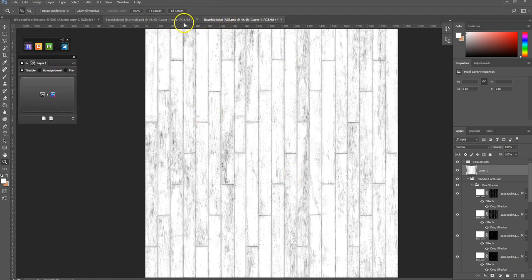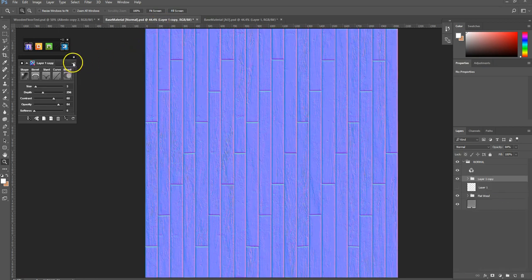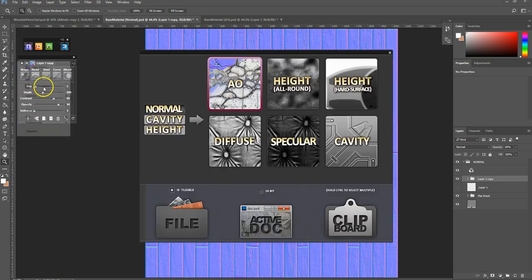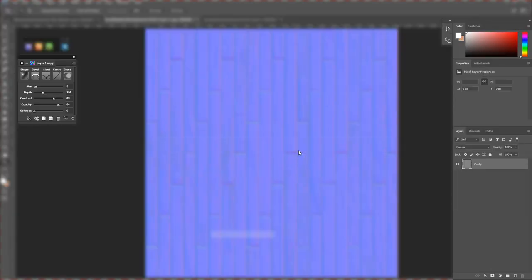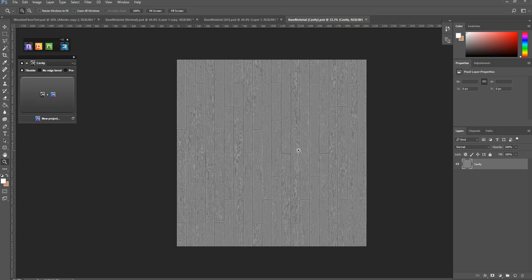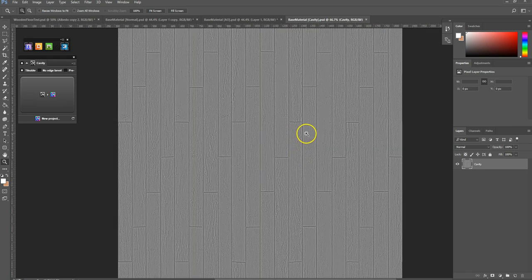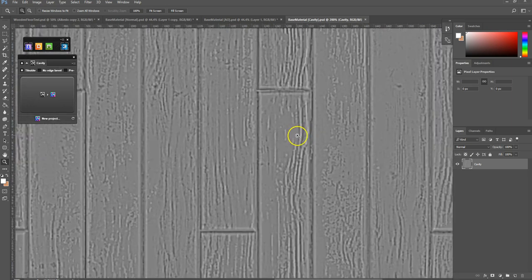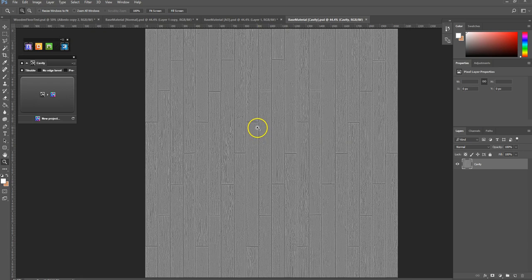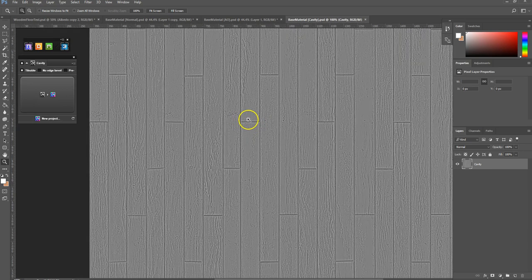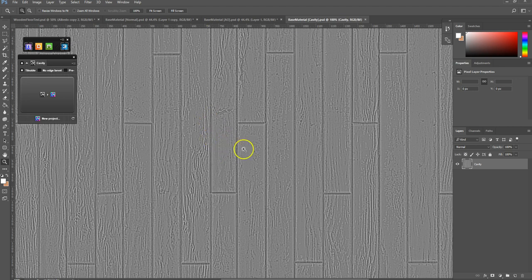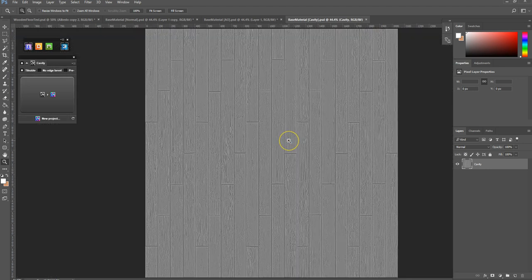So the next map I'm going to make is, I'll go back to my normal map. I'm going to generate a cavity map. So back to Map Converter, and this time I'm going to select cavity, and again all the same things. Got this as my active dock. The cavity map basically maps the edges, and it maps them in terms of what is convex and concave, and it just uses a light colour or a dark colour. So if we look at this, you can see that bits that are going in are dark, and the bits that are going out are lighter, towards white, and then everything else is grey because it's not really changing, and that can be quite useful.